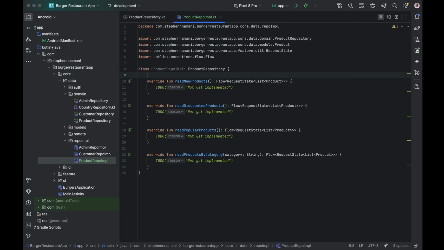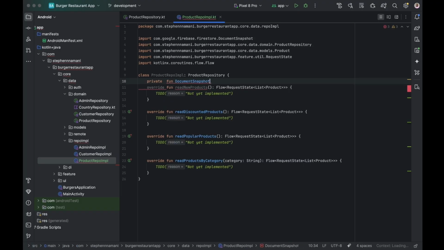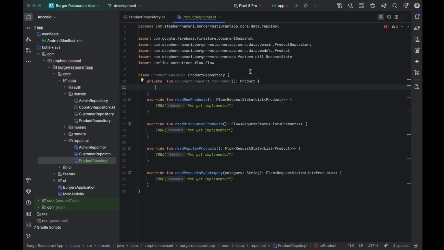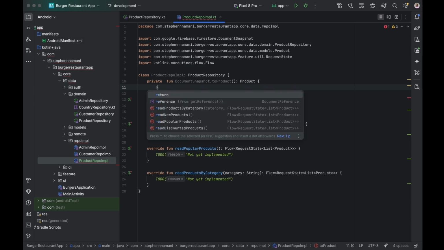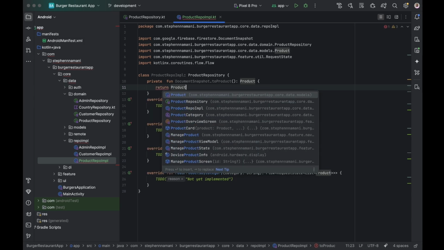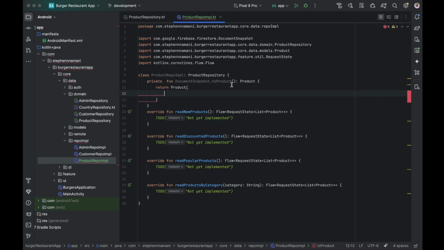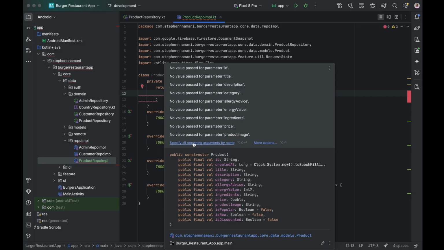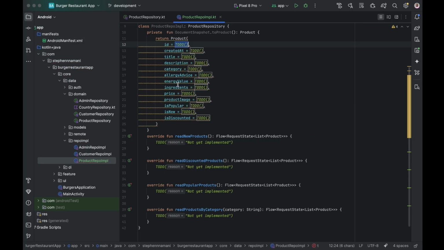Our map is going to be a private function that we're going to call on our document snapshots, like we did before, .toProduct, and that's going to return our product class like this. Then in our product class, we're going to map out all those parameters. So we'll specify all the remaining arguments.